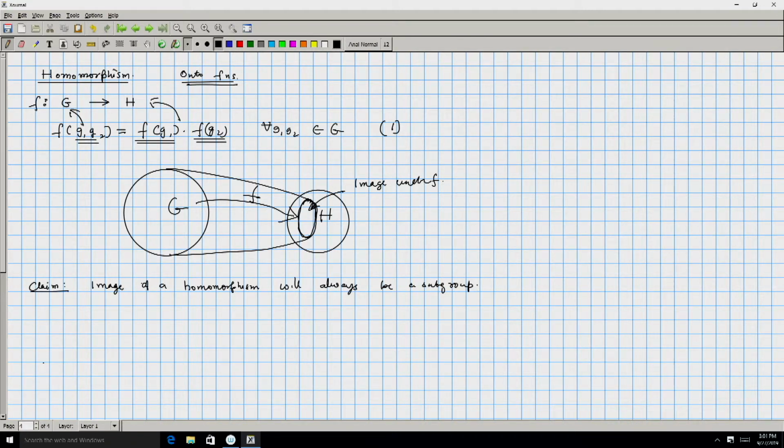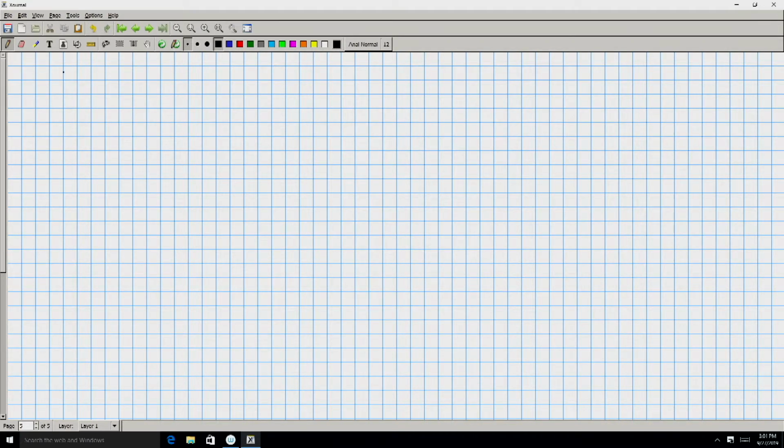Okay. So, let us see some properties of homomorphism. If f is a homomorphism from G to H, then f of identity will be equal to identity. It maps the identity in G to the identity in H. And the second thing is f of g inverse. Let us say g is any element, and if you look at its inverse and look at the image of the inverse, that will be equal to f(g) inverse. Both of these statements are easy to verify.